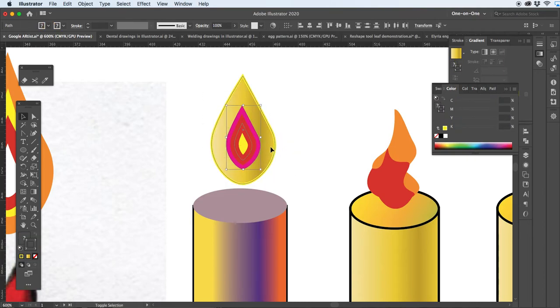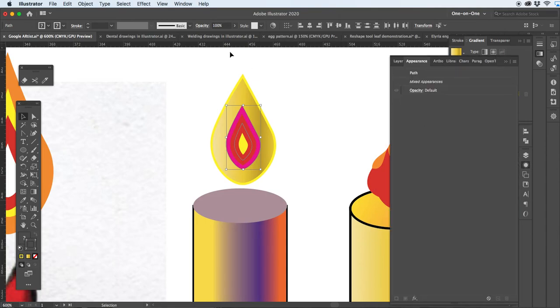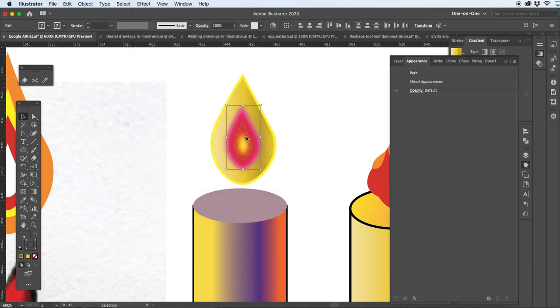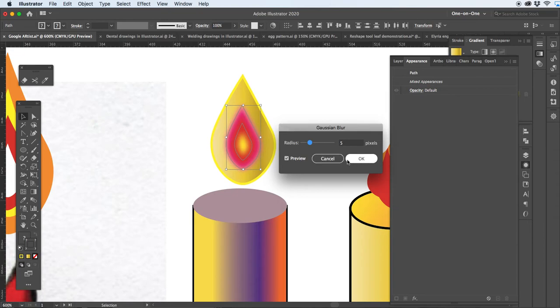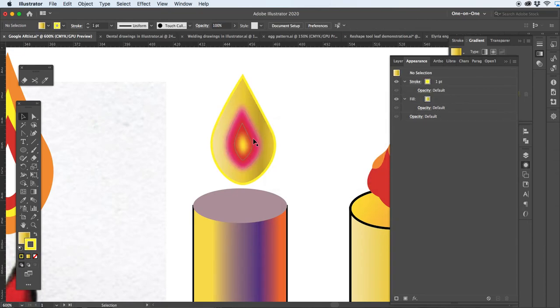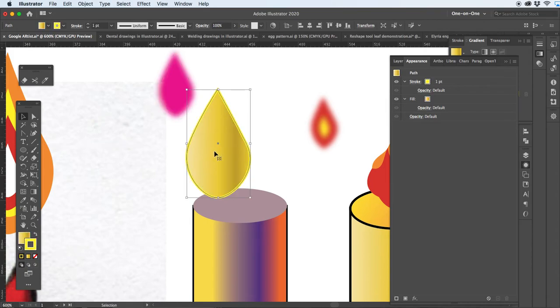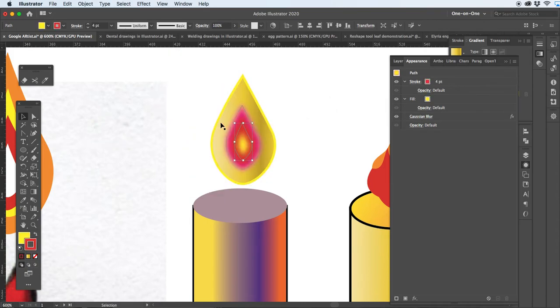I'm going to select just the middle two and just go to the Appearance panel or Effect. I can go into Effect up here as well. Shows me the same segments here, and just blur these two. So it kind of blurs that section. So again, it's three pieces that make that section up, and I'm just undoing it to put them back together.